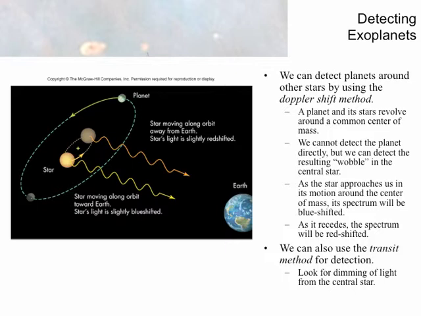So once a planet is formed, how do we find it? I failed to mention last time that planets cannot generally be just taken a snapshot of. Why is that? Because they don't generally give off much of their own light. They're really just reflecting light from the star that they orbit. So the reason that we can see Jupiter, for example, is because of the sunlight reflected off of it. But you could imagine that if we were at a great distance from Jupiter, we would not be able to see it that clearly. It's only because we are relatively close to Jupiter that we are able to see it.